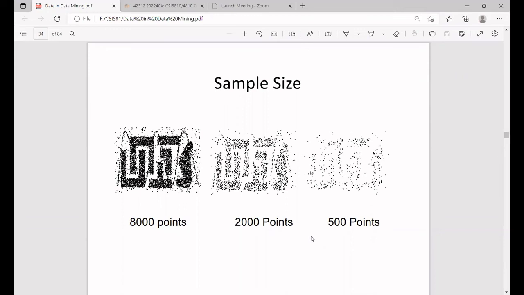And if you get 500 points, you get the representation on the right hand side. You can see that more or less we are able to maintain the patterns in these 3 pictures. So that's basically what we mean by sampling. The main idea is to reduce the computational load and memory load, so that you can get your results with the given resources in a given amount of time.